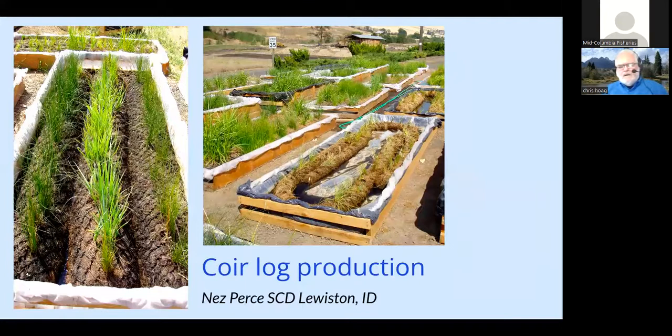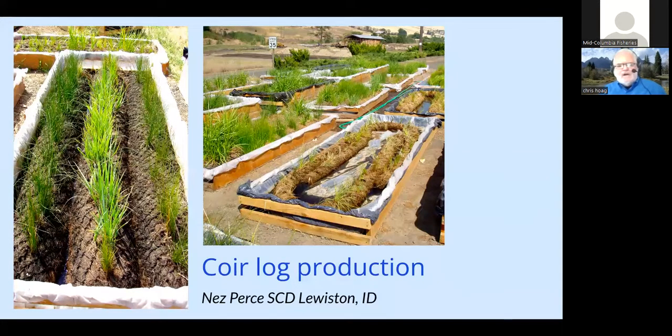On this one, we were talking to the Nez Perce Soil Conservation District, and they were looking for a little money lender, or money earner. So we said, why don't you go through and vegetate these Coir logs? They purchased some lumber and some plastic, and built these sort of ponds by the conservation district office. Then they laid the Coir logs into that, and they would fill those.